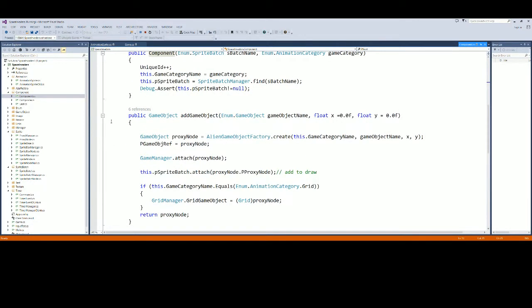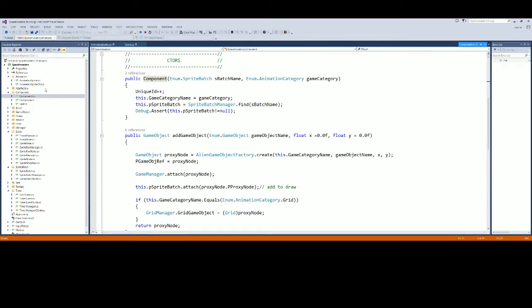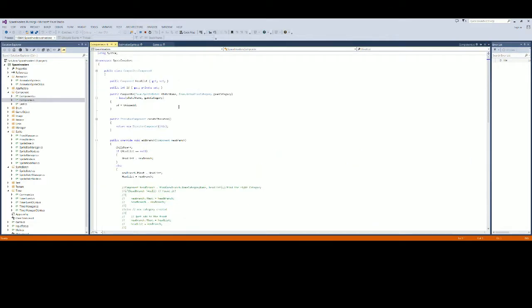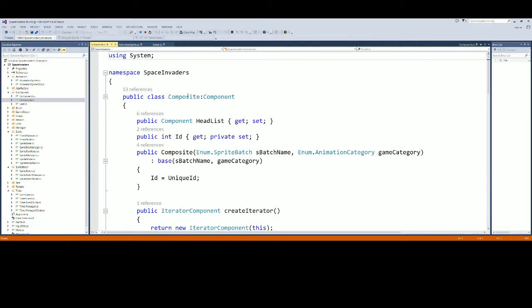So yeah, let's go to the composite. This composite pattern inherits from the component, and each component has a list of components. That's why I have the head list over here, and the component has the ability to connect to each component.